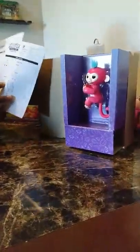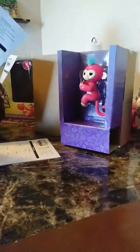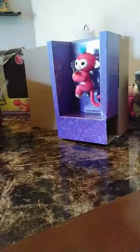So we have three versions of directions here. We have English, French, and Spanish. I don't know how to speak for all the nationalities. English is for you.